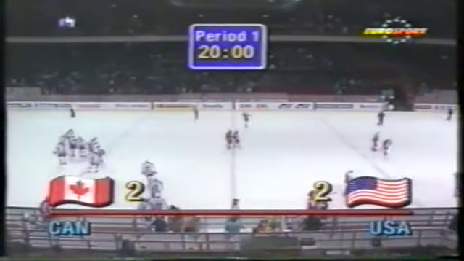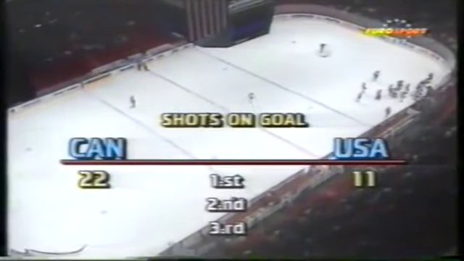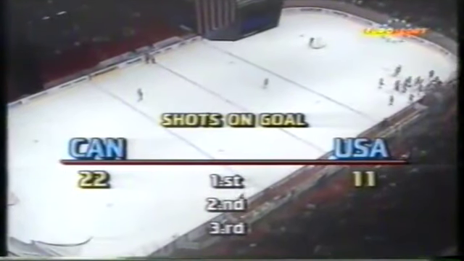So still Canada applying the pressure. Stevens now to the far wing. Time running out for both teams. Dineen still with the puck, and he tried to work his way out nicely. And there goes the buzzer to end the first period. A good seesaw battle by both teams. Canada drew first blood. The Americans came back with 2, and then Canada again. So at the end of the first period, it's Canada 2, USA 2. We'll be back after this break.